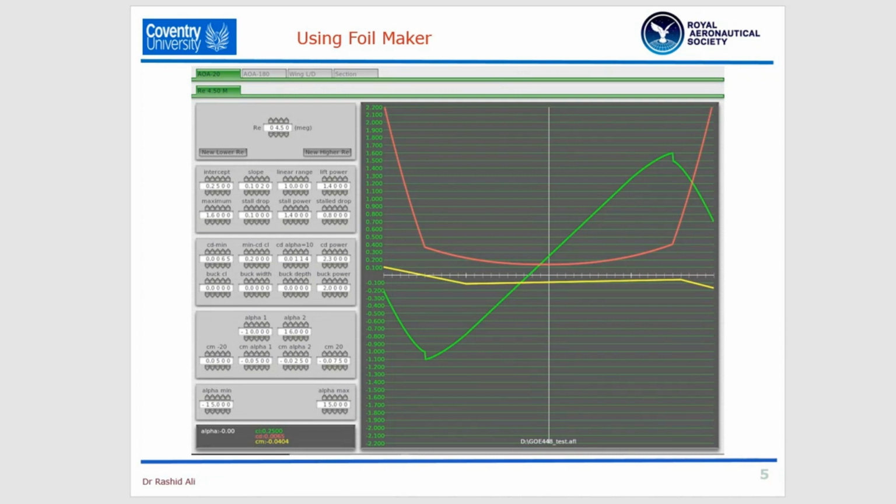X-plane requires these three polars to be created between minus 180 degrees to plus 180 degrees.